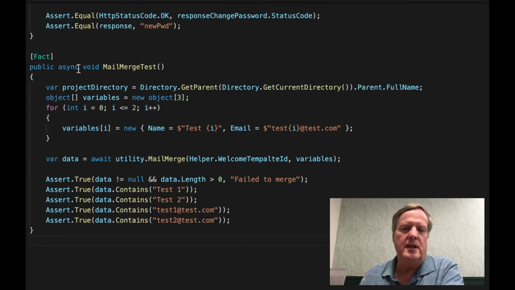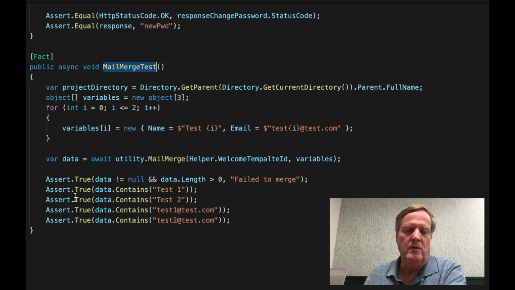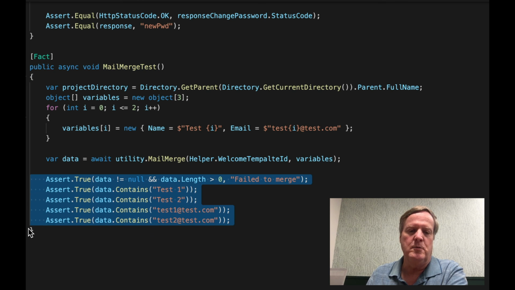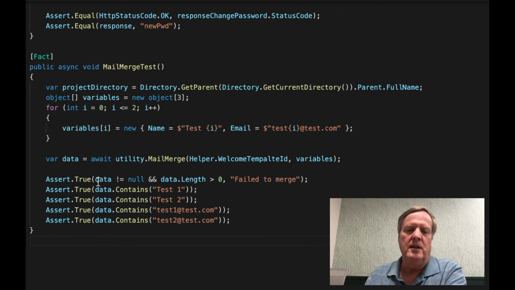All right, let's take a look now at the mail merge test. In this one, the arrange, act, and assert sections were not very clear, so I just separated them out with a blank line so that you can tell which is which. The arrange is pretty much the same. The act is pretty much the same. Now, though, my assert, where the biggest problem was in this test, has been dramatically improved. Now I'm not only checking to see if we got a proper merge, but I'm checking to make sure that the merged result actually contains the keys that I put into the template.